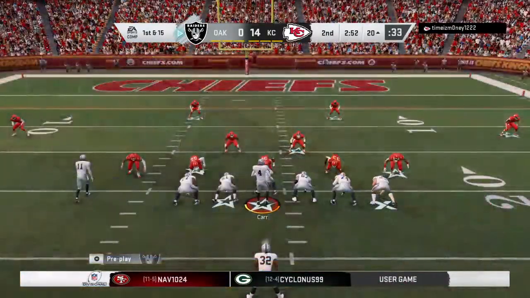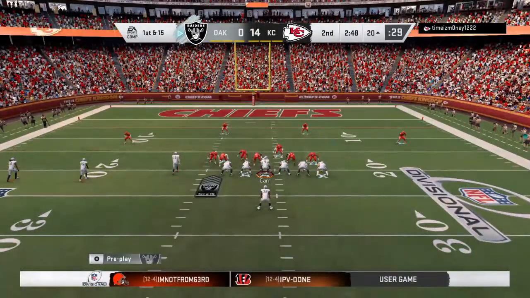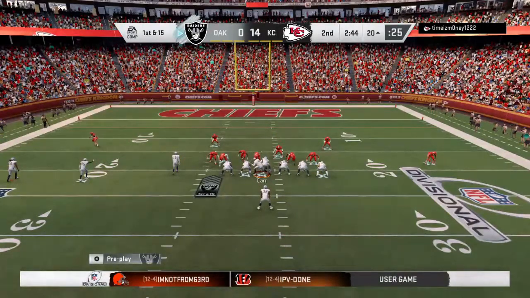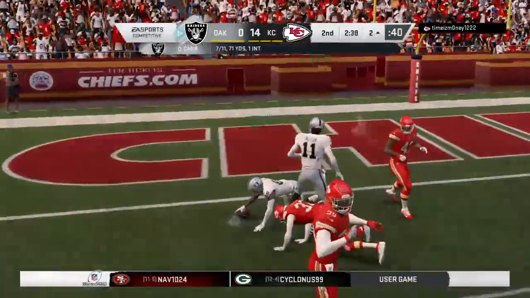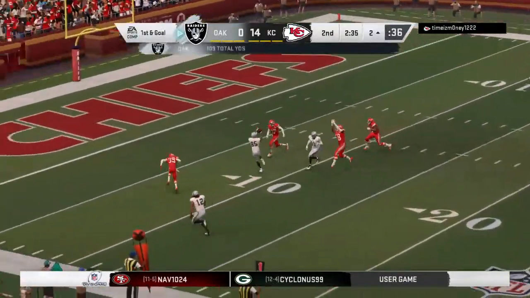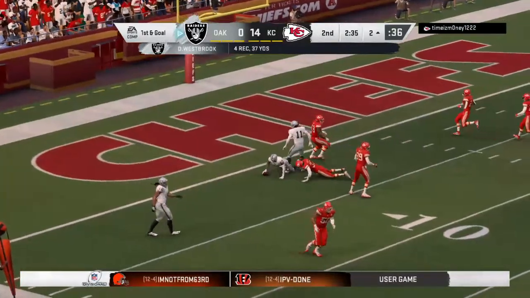Down. Wide at 8. Kill, kill, kill. Turn up. Raider 1. Kill, kill, kill. 93. 93. Working from the gun, it's Carr. The open man is Westbrook. And they corral him just a couple yards shy of the end zone. They've got another first down. The Raider passing game clicking on all cylinders right now.